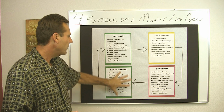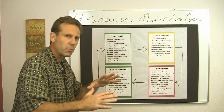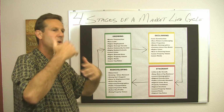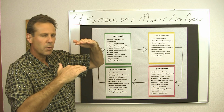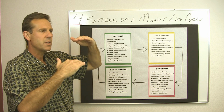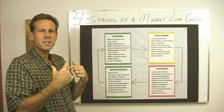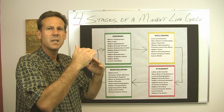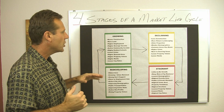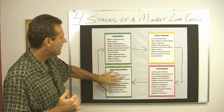Now, in the redeveloping area, this is not a good time to be in this area because we're still in the bottom of the real estate cycle, and building costs need to go up because we're below replacement cost in a lot of areas. And so it doesn't make any sense to put $50,000 into a building and only increase the value by $25,000. Ideally, we want to put $50,000 into a building, increase it up to $150,000. And so as the market starts to improve and values go up, these start to make more sense.